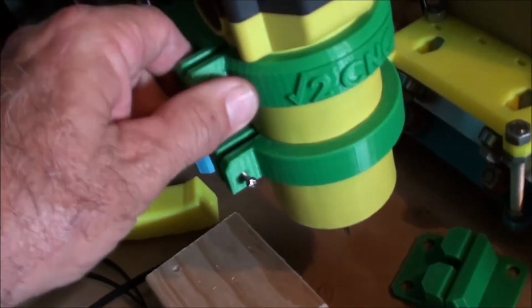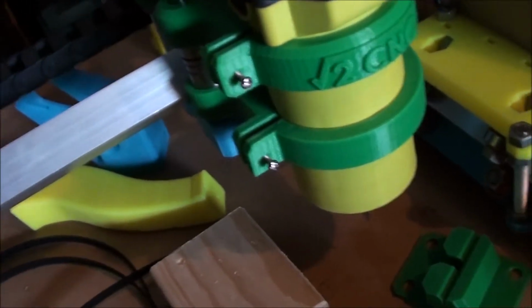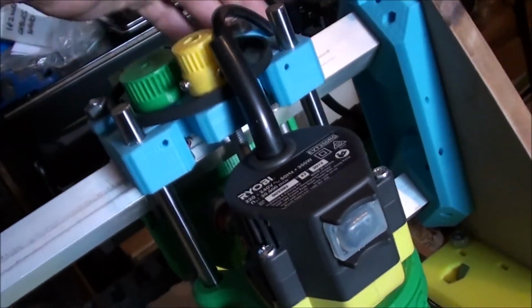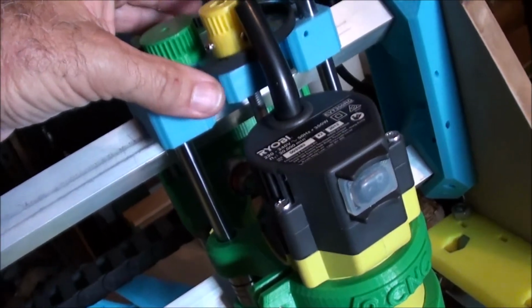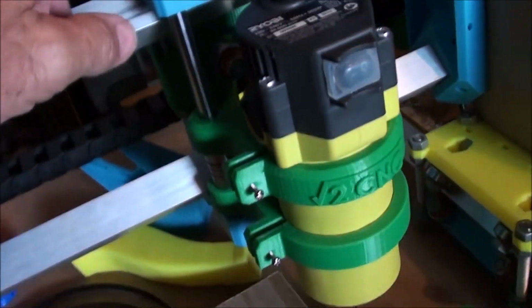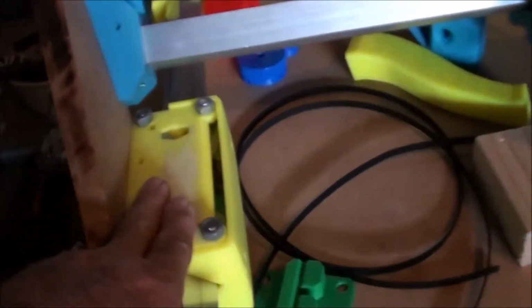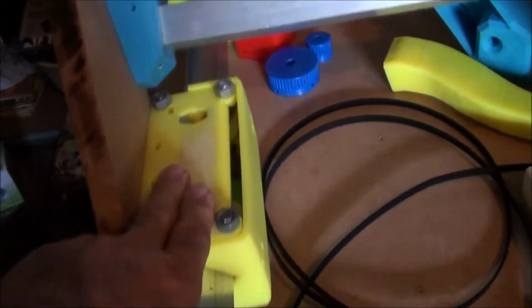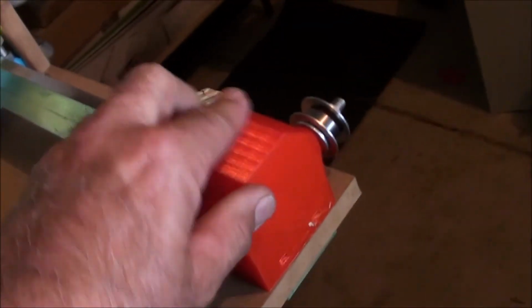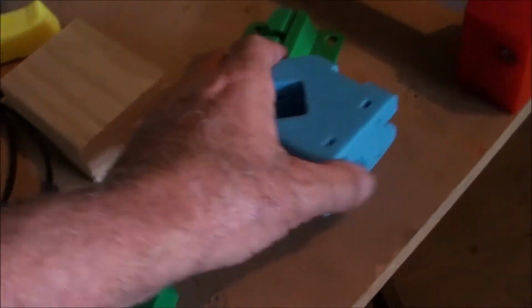So I was printing in the green, and the green kept breaking, and it broke halfway through a print. So then I swapped over to the blue, and I did as much printing as I possibly could with the blue, and then I ran out of blue, and then I started printing with my high-vis yellow, and then I basically ran out of high-vis yellow, so I went to this red. So that answers the question with all the colours.